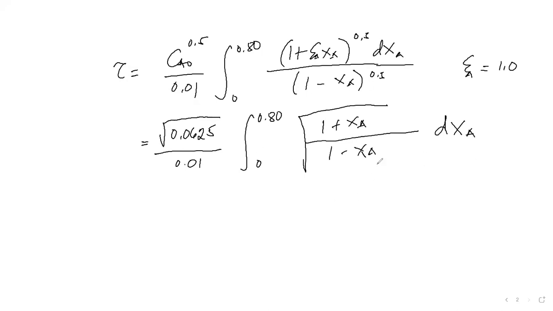So if you will evaluate the integral anyway, there won't be any problem with that because you are dealing with a definite integral. The tau value will be right away solved. So what is the tau value that you can solve from this one?